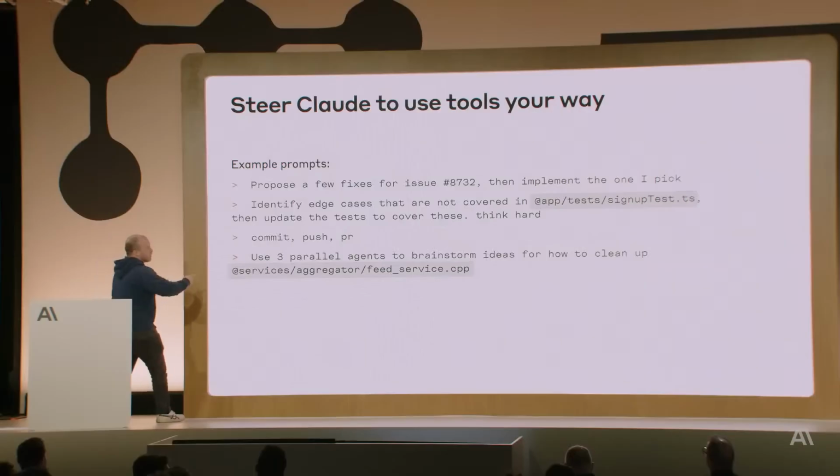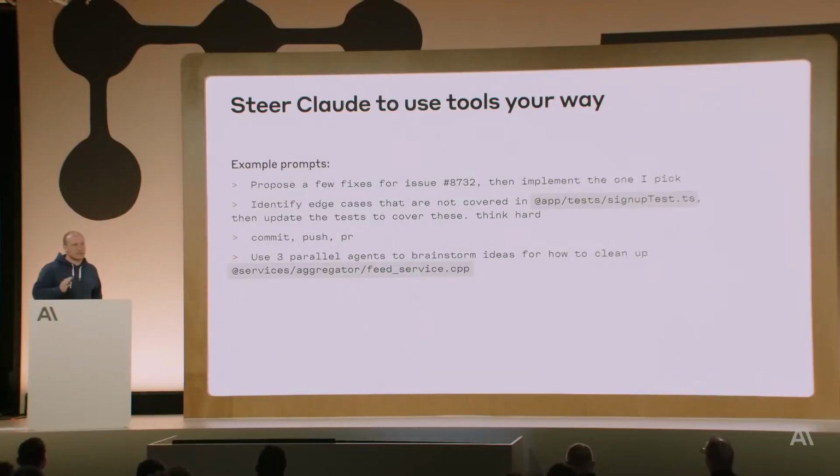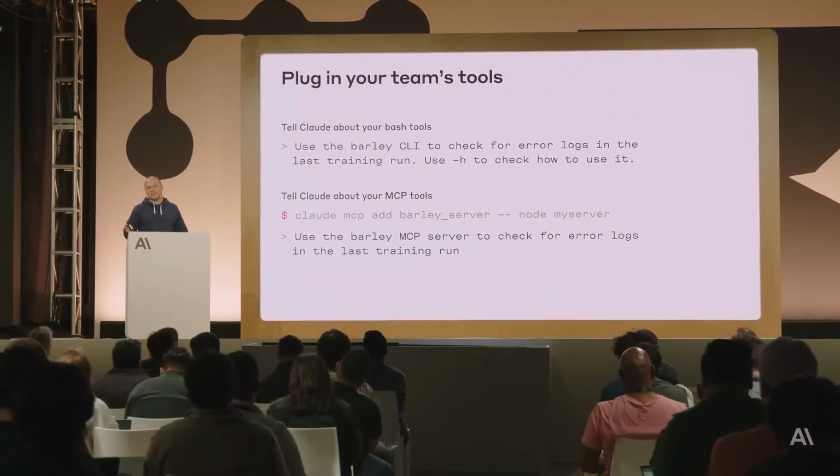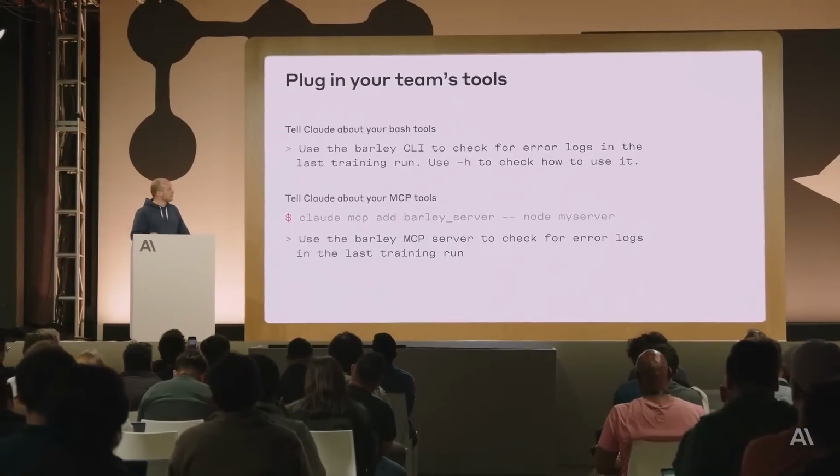I wanted to include this one, this commit push PR. This is a really common incantation that I use. There's nothing special about it, but Claude is smart enough to interpret this. So it'll make a commit, push it to the branch, make a branch, and then make a pull request for me on GitHub. You don't have to explain anything. It'll look through the code, the history, and the Git log by itself to figure out the commit format and all the stuff. And it'll make the commit and push it the right way. Again, we're not system prompting it to do this. It just knows how to do this. The model is good.